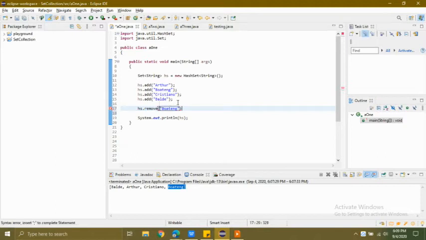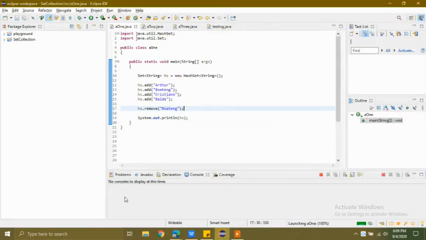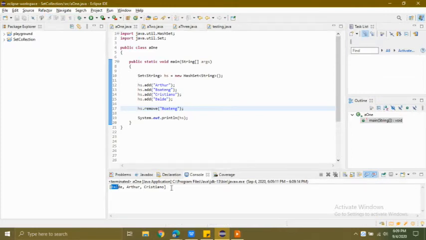So simply we're replacing Boateng with Balde. In the output now, we would see Balde, Arthur, Cristiano. So again, elements are not in any order, as you can see.